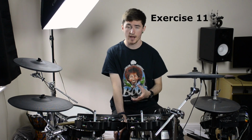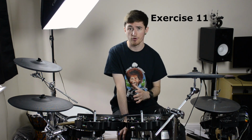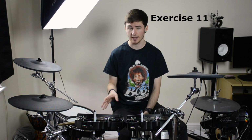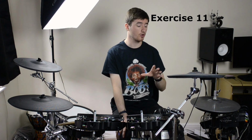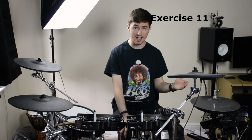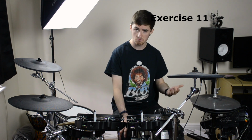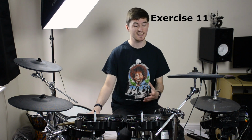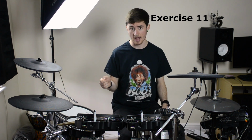Exercise number 11 is a great advanced groove that is based around the toms, the floor tom specifically. So you have your left foot keeping time with 8th notes throughout, nice and simple, and then you're playing toms instead of the cymbals with your right hand.